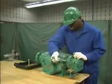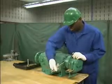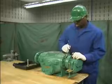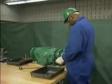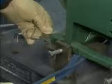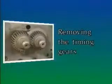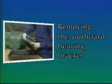In this part, we'll watch a mechanic perform initial disassembly steps on a 2-screw rotary pump. Keep in mind that the specific steps and the order in which they're done may be different for other pumps. We'll focus on the general steps rather than on the specific details of the pump used as an example. We'll divide the initial disassembly procedure into 3 general steps: disconnecting the pump from its motor and bed plate, removing the timing gears, and removing the outboard bearing bracket.